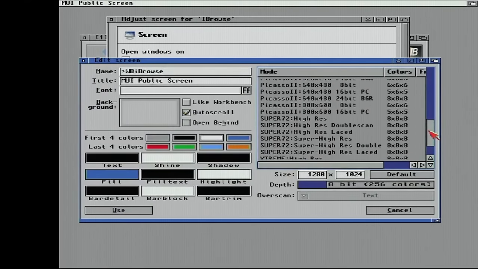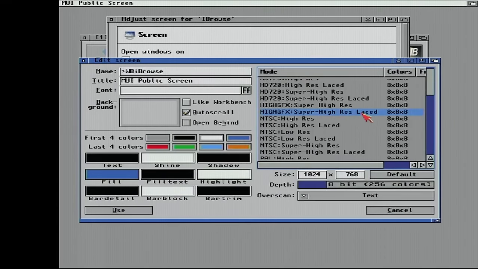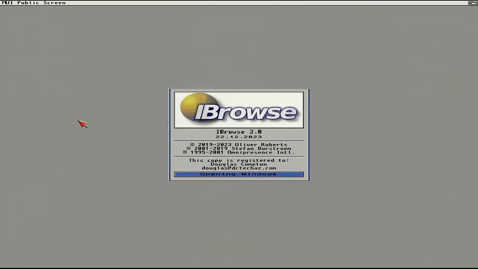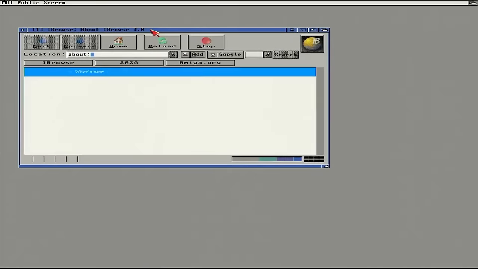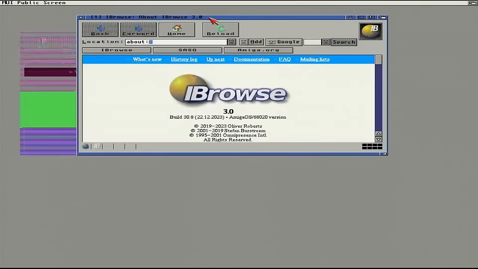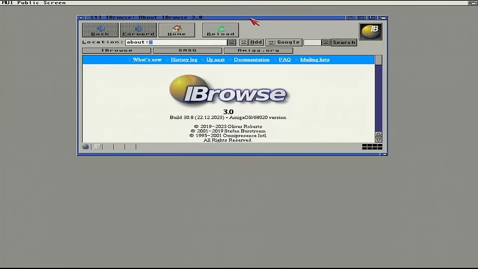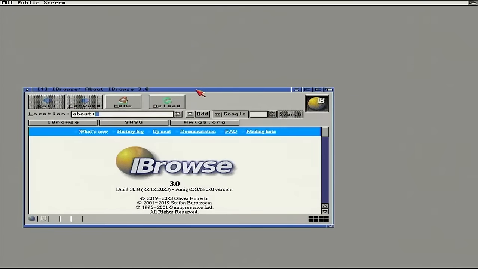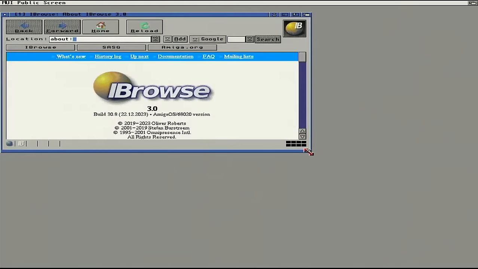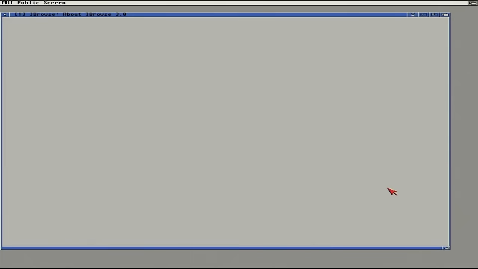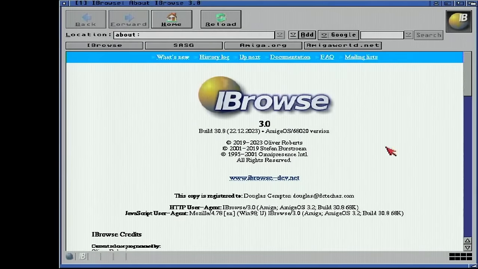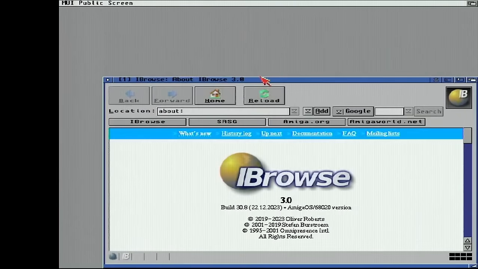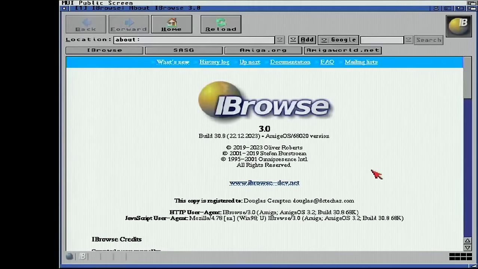So let's use a kind of a cool screen mode here. Let's use 1024 by 768 8-bit color. We're gonna try that. Now, I'm in a 1024 by 768 Amiga screen mode, AGA Amiga screen mode. You can see it's just slightly slower than the retargetable graphics mode on my Picasso 2. But hey, the Amiga can do it. It can generate it. As long as you've got the hardware to support it, it can do it. Now that is just a hair faster, don't you think, at the screen refreshes when we move things around? Yeah, AGA is great, but retargetable graphics is a lot faster with stuff like this.